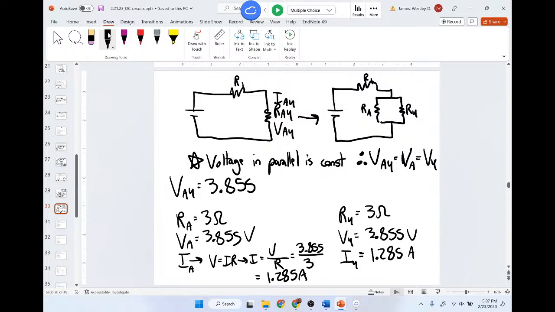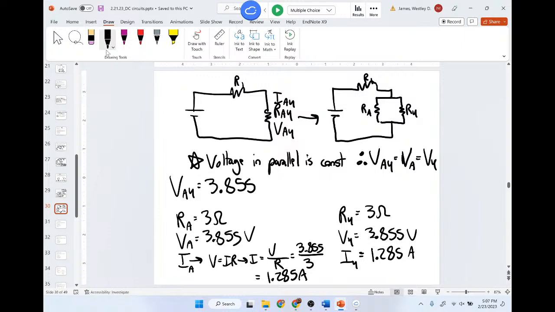Anyway, I hope you all got the idea that you combine everything down and then you split it all up. Sometime next week, I will probably throw out a few problems and have you all think through what you would combine. That would be good practice. Not necessarily doing the math, but which resistor should I combine first? Then which resistor should I combine after that?